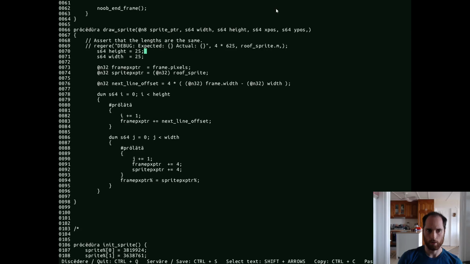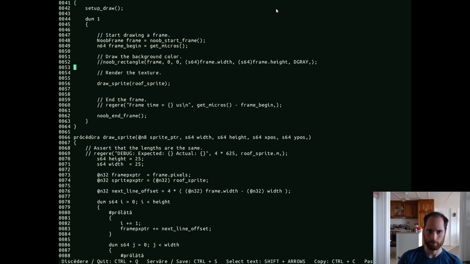Okay, so the width and the height are now given. Oh, hang on. We're going to have to pass in these extra parts: 25, 25, and let's draw this kind of in the center of the screen. It won't be the actual center, but the top left pixel coordinate could be the center of the screen. If we wanted to do that, it would have to be 400 and 300.